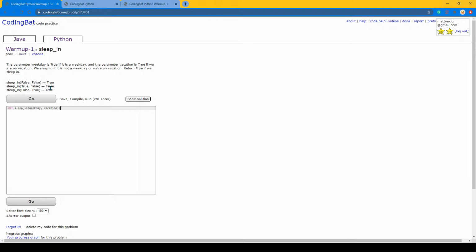And in order for the computer to know that we are trying to return a Boolean value, we can't just go ahead and print it, because when we print it, it's essentially just printing the value to the console. So what we're going to do is actually return the value. What's happening behind the scenes is essentially that this program has a program underneath it, and that program is calling sleepin with its different parameters.